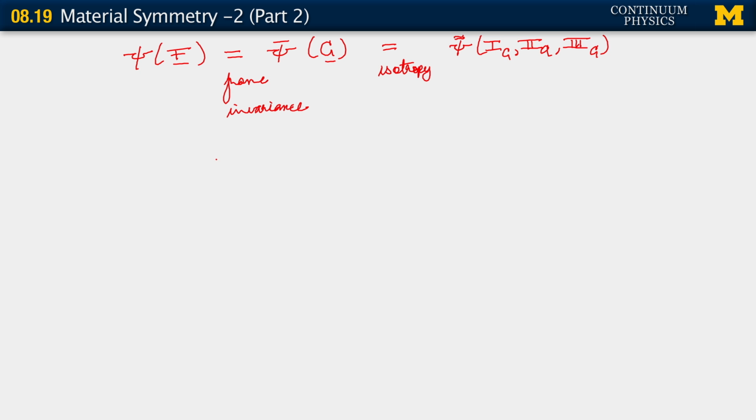However, if we were to start out at the outset and say that our material is some function psi of B, it has this form, what we are wedded into is that this material is isotropic. We're straight away talking only of an isotropic material if ever we write this. Since we also know from here that it has to be frame invariant, it's isotropic, it must also be frame invariant.